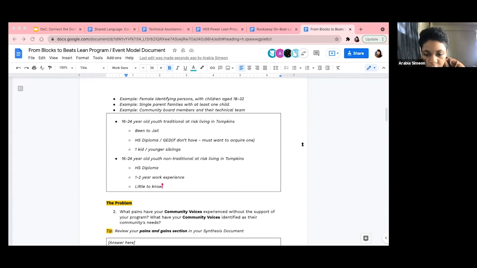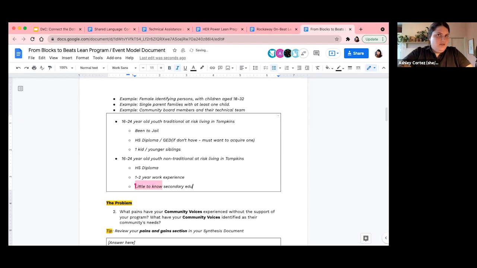For non-traditional at-risk youth living in Tompkins: a high school diploma, one to two years of work experience, which could be any type of job, and little to no college, or very little college credits.